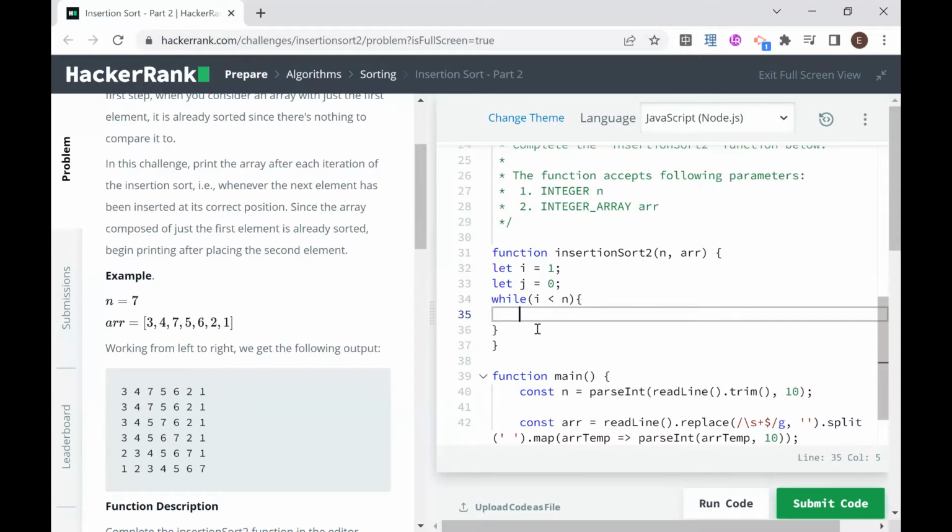Okay, within this loop, what do we want to do? Each time that we run through this loop, we want to compare I to each of the items before it.